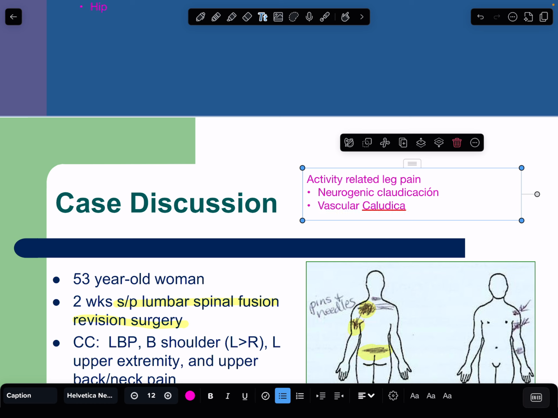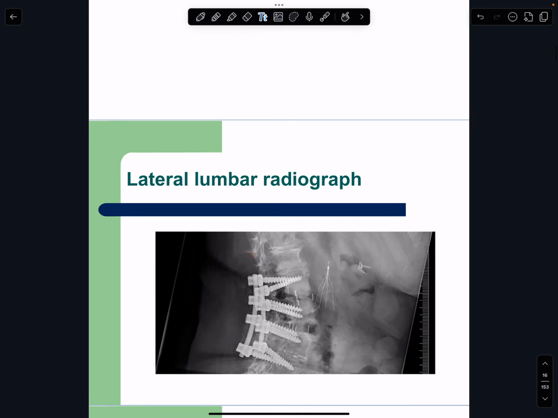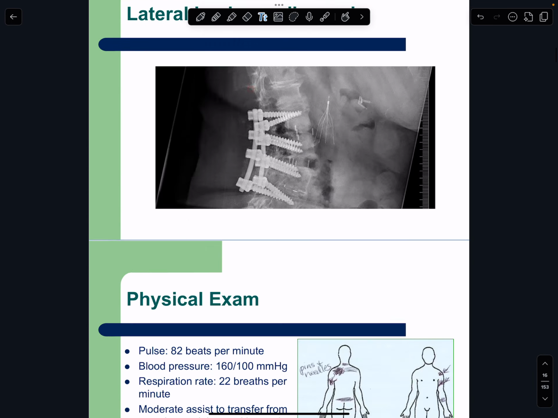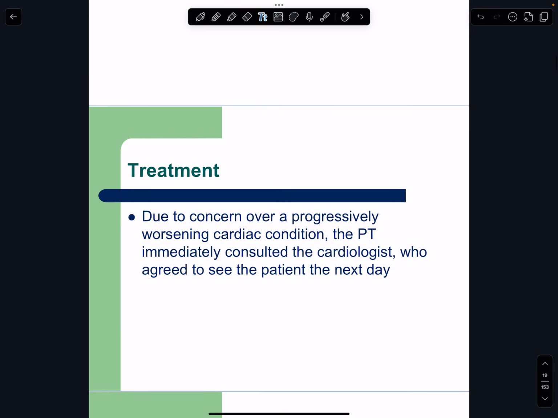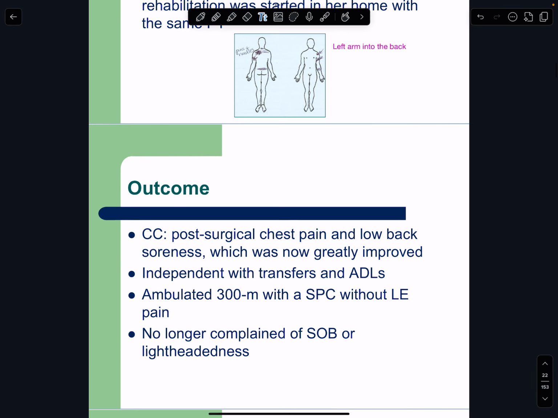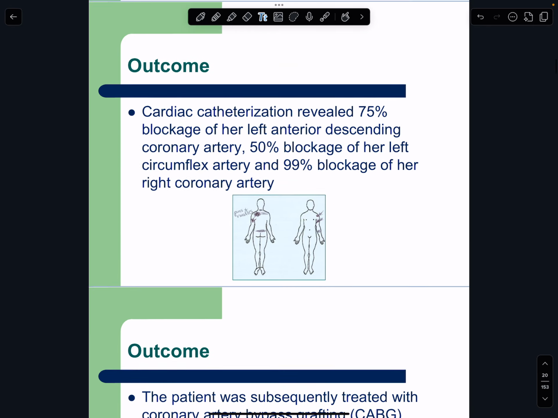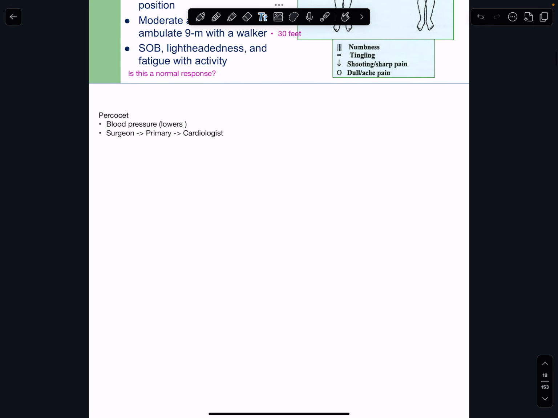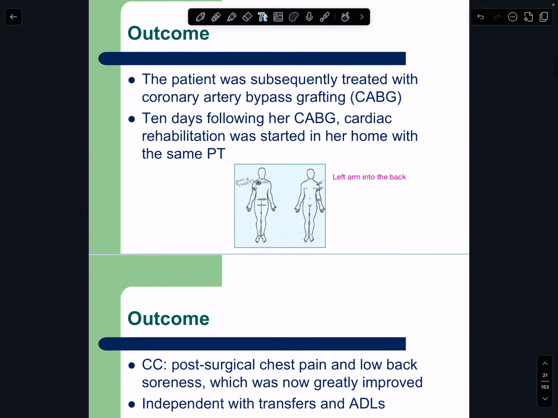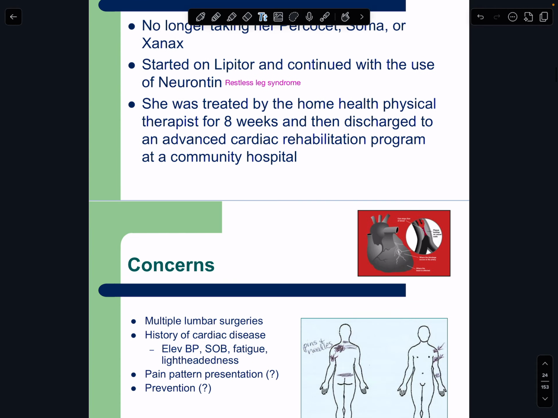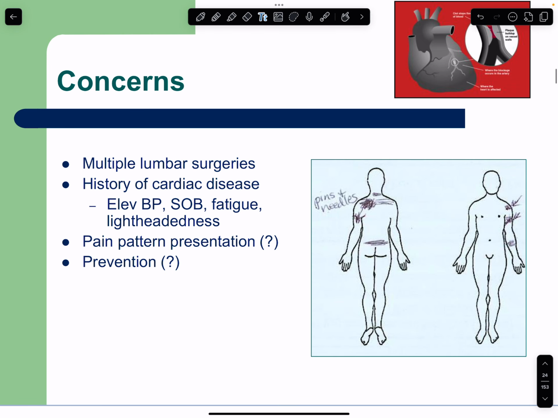Not any better. And she has a history of coronary artery disease. We're not sure exactly when it was diagnosed, but the findings of elevated blood pressure, shortness of breath, fatigue, lightheadedness, all relate to the cardiovascular system. And that pain presentation, symptoms in the left arm and the back, she called it pins and needles kind of in her left arm. It wasn't necessarily pain, it was kind of pins and needles. That's really what this comes down to. But hopefully getting to the bottom line answer sooner rather than later, so people don't have to go through all of this and get involved in it.